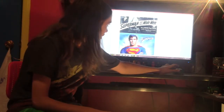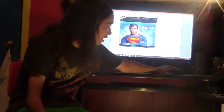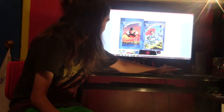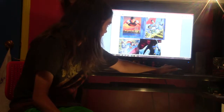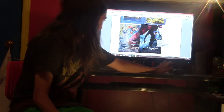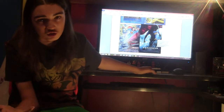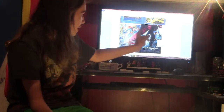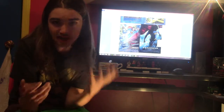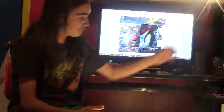Then there was Superman: The Movie, the first one, which was really popular. And by very popular, I mean it got 3 sequels: Superman 2, which was good, Superman 3, and then Superman 4: The Quest for Peace. Afterwards, that saga ended. A couple years later, in 2006, came a film called Superman Returns, directed by Bryan Singer, who directed the X-Men films, and it turned into a crappy film in general.